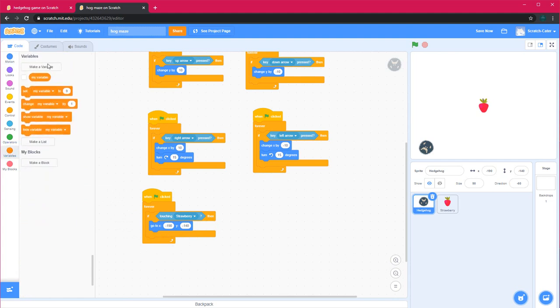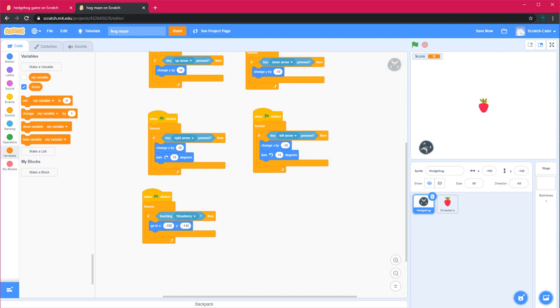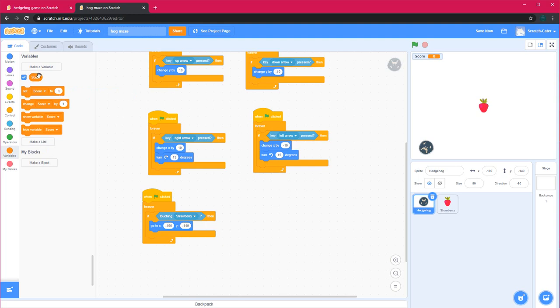Next, I need to make a variable called score. And I'll delete the first my variable. So change score by 1. You can see your score here.